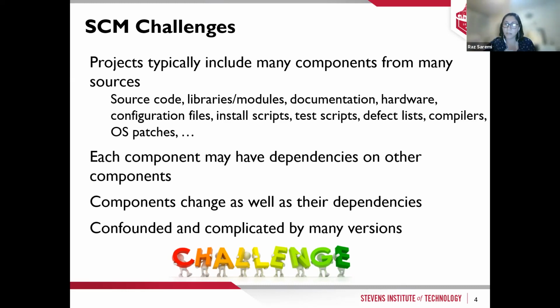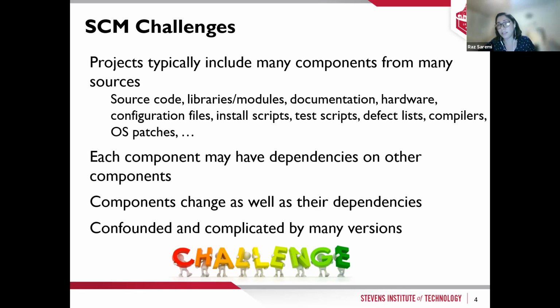So the challenges that we have can be different types of changes that we are making in different parts of the configurations. This configuration can be on any item. It can be source code, a library, a unit, the entire system, or even the hardware. It doesn't need to be software; it can be documentation, such as a specification, for example, right? Each component that we are going to change may have different dependencies. So when I want to change the entire component, I need to trace it back and change all the dependencies.